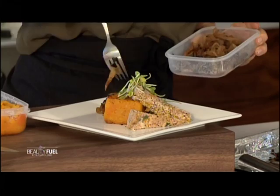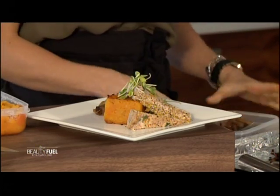Something else that I love, I'm not a saucy person. The problem with sauces when you're looking at your waistline and being energetic is a lot of them have a lot of fillers, things like MSG, creams, things that are gonna make you feel bloated and lethargic. We want this food to make us feel energized and beautiful, right?